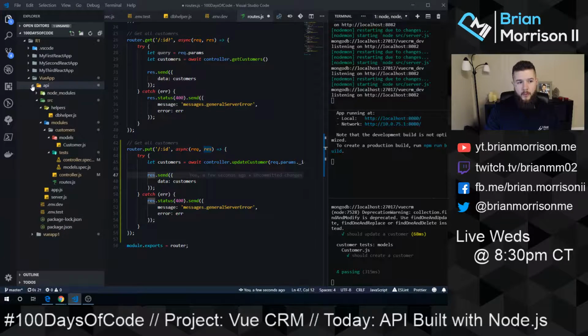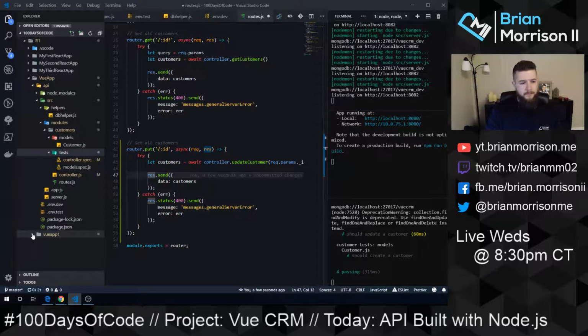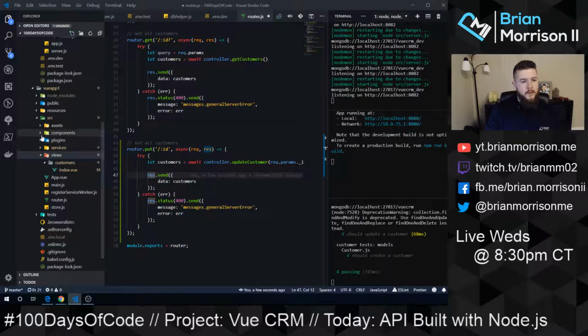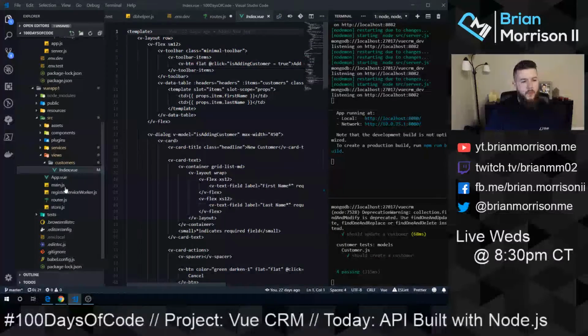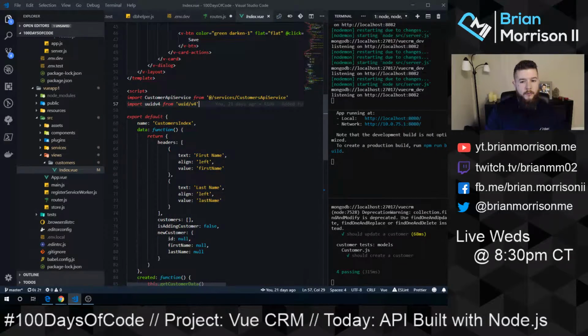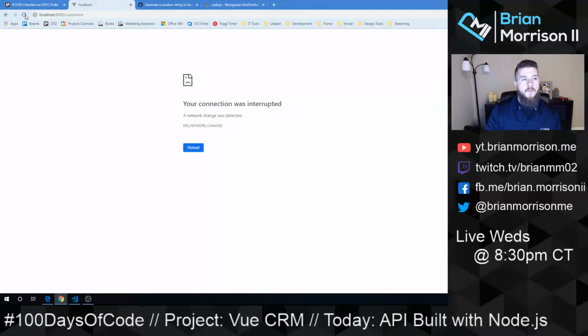Okay, so the API should be updated. I think we've accomplished what we want to here for now. Actually, you know what I'm going to do instead? Let's go ahead and make sure we can update our customer. So coming into Vue.js, this is our Vue.js front end. Customer index. Now, what did I do here? Okay, so yeah, I don't have an actual details pane here, and I realize it is already coming up on my 30-minute mark, which is generally my target for these videos. So we'll get as much done as we can, and we'll find another day throughout the week to catch up on the rest of it. So let's bring our Vue app up again and refresh that.